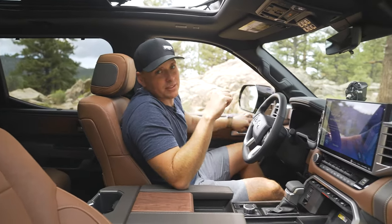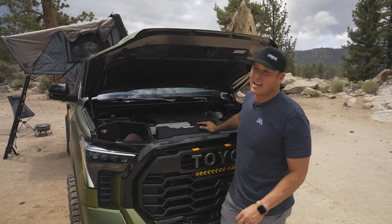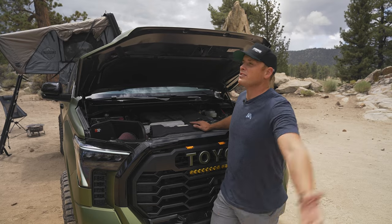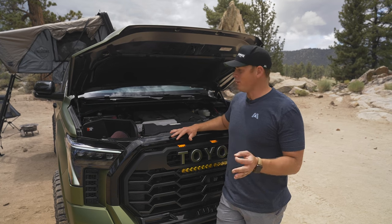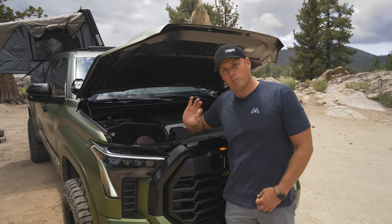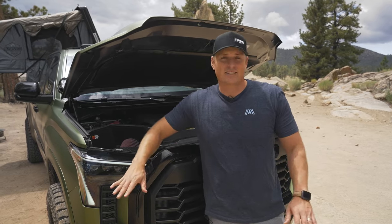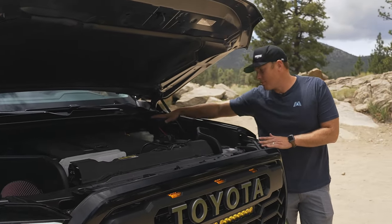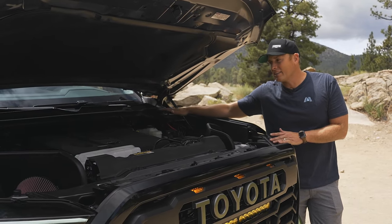Let's check out what's underneath the hood. Underneath this beast is a 3.4-liter twin-turbo V6 — when I first heard there's a V6 in it, I was a little disappointed, but those turbos spin up and with 12,000-pound tow capacity, almost 500 horsepower, and over 500 foot-pounds of torque, this thing rips. We did a little upgrade — we put a Kanon cold air intake to give a little more boost and combined that with a Magnaflow catback street exhaust, which is a must-have if you own a Tundra. The S-Pod hooks up right here too, making it nice and neatly tucked out of the way.